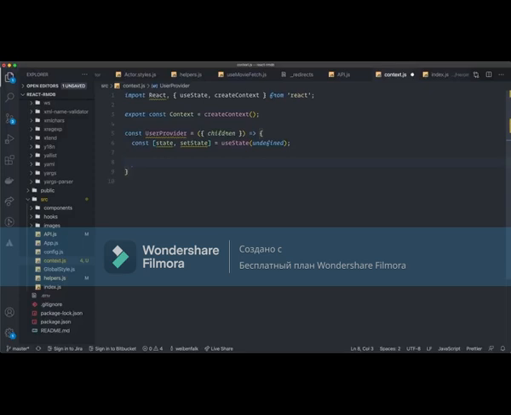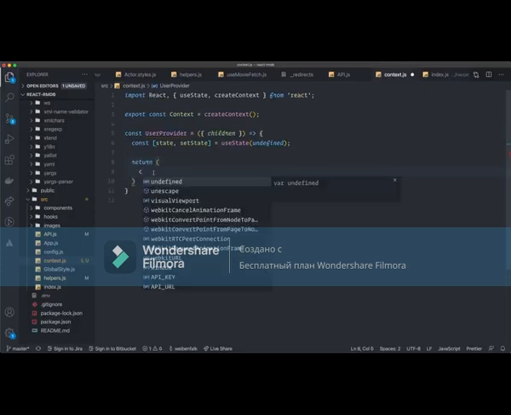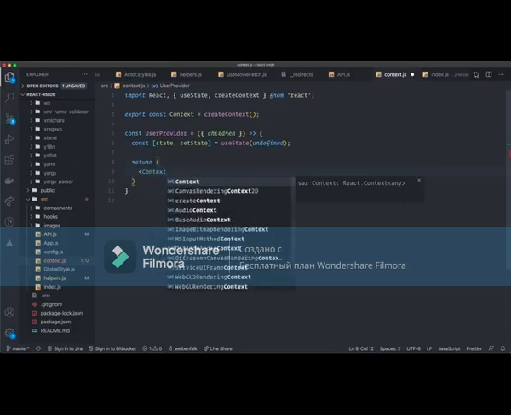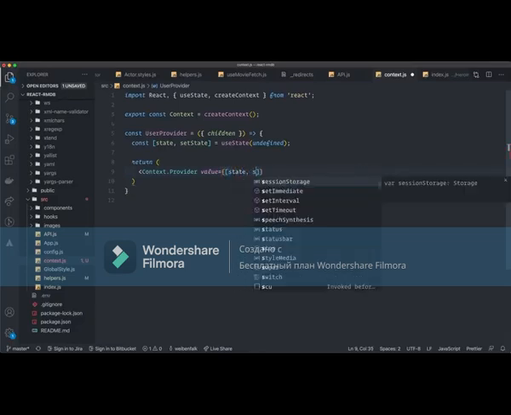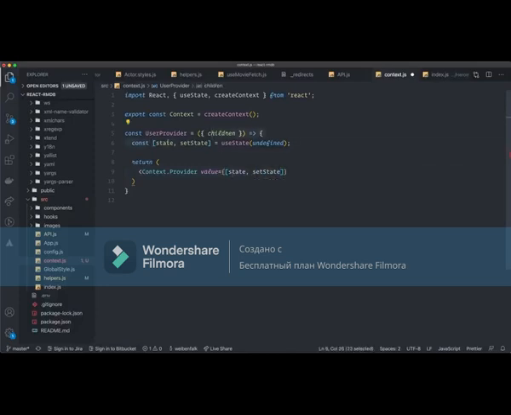Then we want to provide this one to our application. So I'm going to return from the context we created up here. Context, that's a component. We have something that's called a provider. So Context.Provider, capital C, capital P. And then we have a prop that's called value. And inside the value prop, we can provide this value that we want our application to have access to. So I have curly brackets, and I want to provide an array with a state and a setState. That will make sure that we get the exact same structure as we do here with the state. We have the state itself, and then we have the setter in an array. So that's what I'm doing here. I'm giving it the exact same structured array.